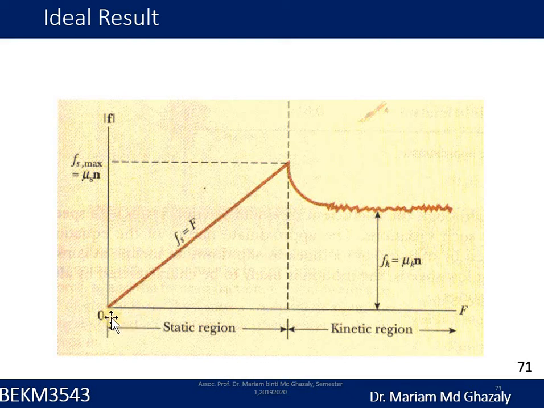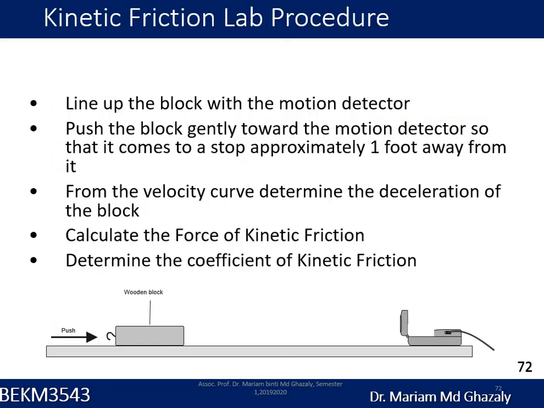So you will linearly have the amount of force used to overcome the static region, and eventually you will have the kinetic region when the block has already moved. Then you line up the block with a motion detector. You push the block gently toward the motion detector, so it comes to a stop approximately 1 foot away.